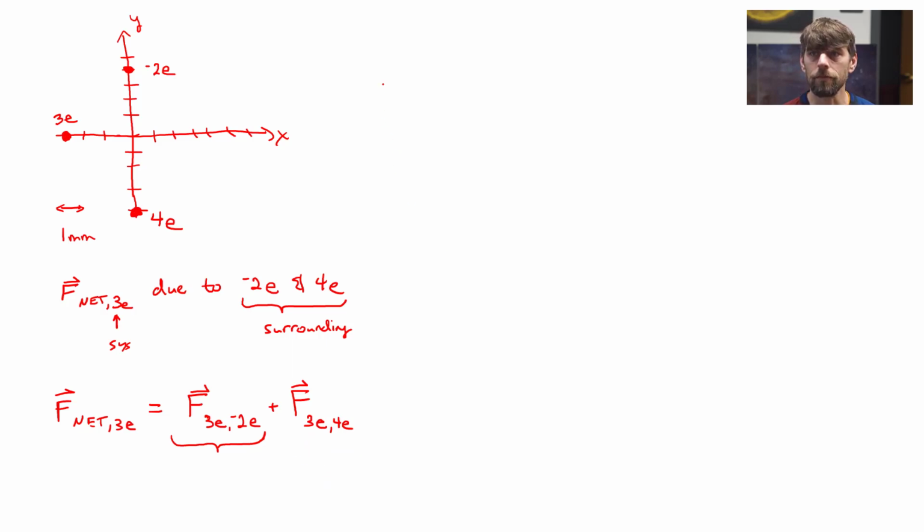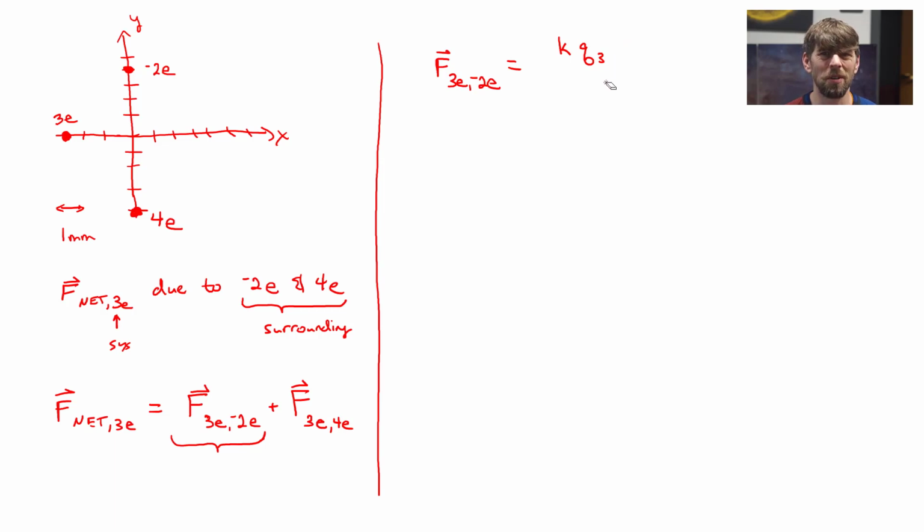Okay. So first off, focusing on just the Coulomb interaction between the 3e and the negative 2e charge, the first thing I'll write out is just Coulomb's law. It's always good to write out the general equation before substituting anything in. So I'm going to subscript that. For sake of argument, I'm lazy. I'm just going to call it 3, negative 2, and 4, referring to these 3 different charges. Okay? So that's just a notation that I'm going to use.